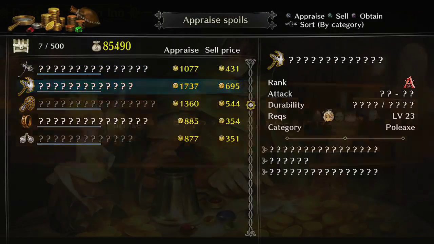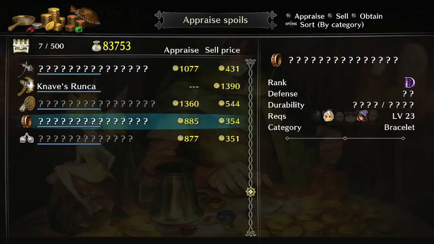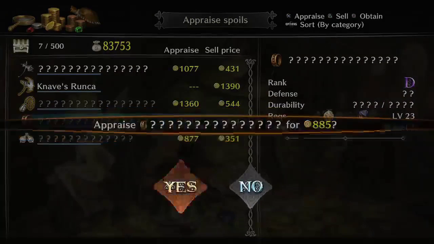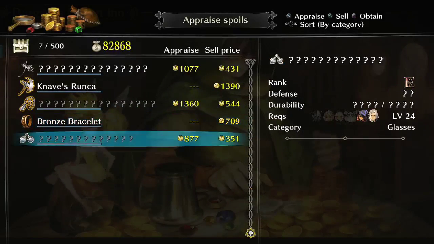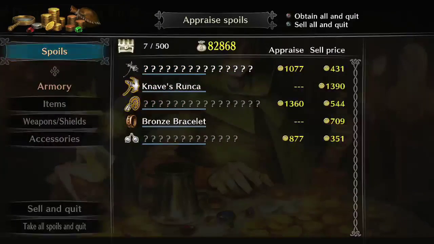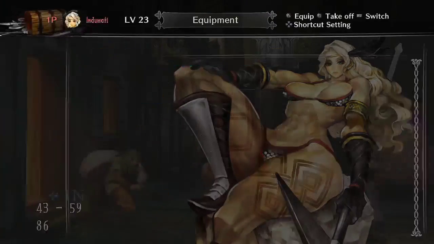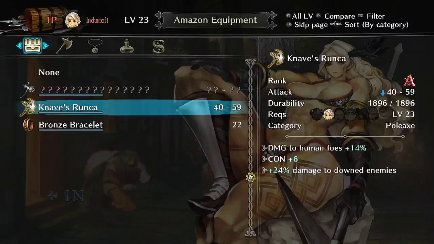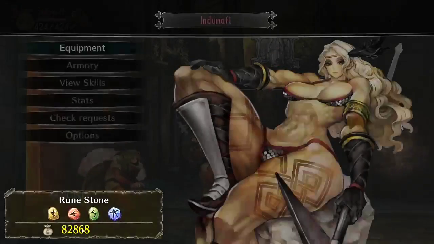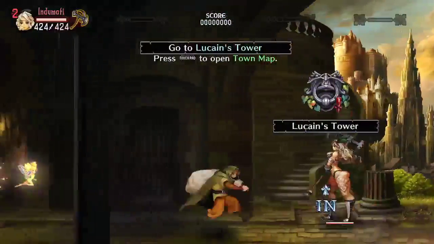Oh, we got an A-rank. I got an A-rank axe. Awesome, that'll be really useful. I wish I could wear that. I could wear the level 24 stuff. Alright, now to talk to Lucane and see what he has to say about these runestones. You must return the black runestones you acquired to Lucane. Oh, that has less attack? Really? Alright, let's go talk to Lucane and see what he has to say.